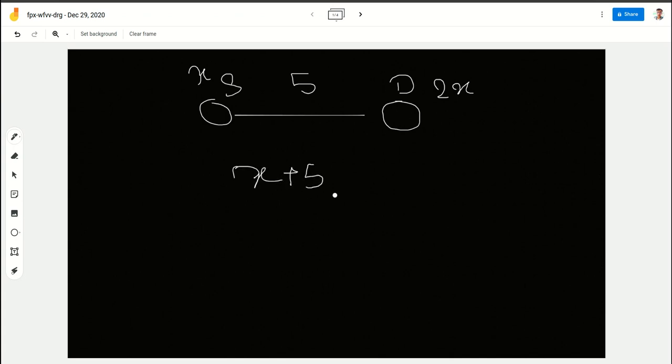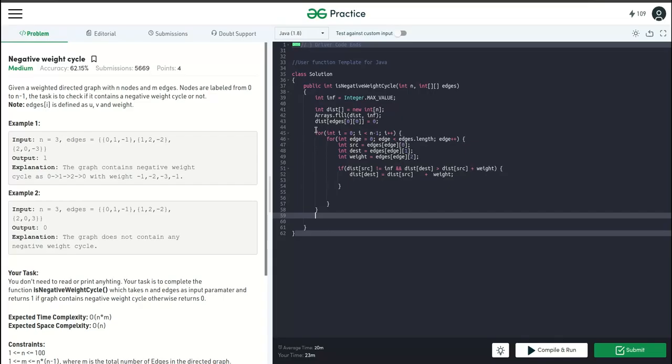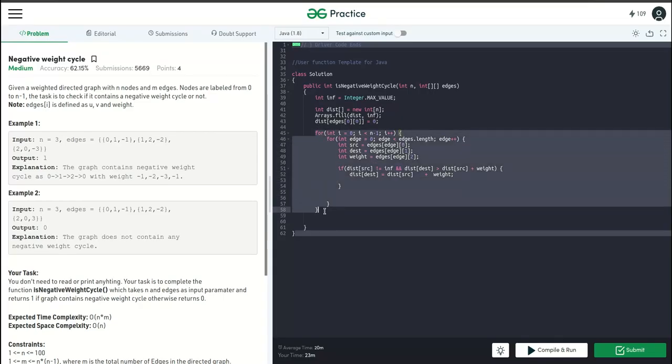I'm calculating if x plus 5 is less than 2x. If so, I'm going to remove 2x and put x plus 5.